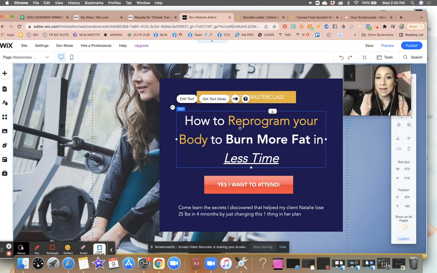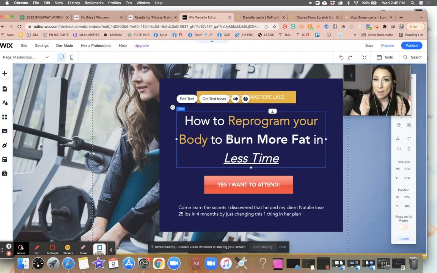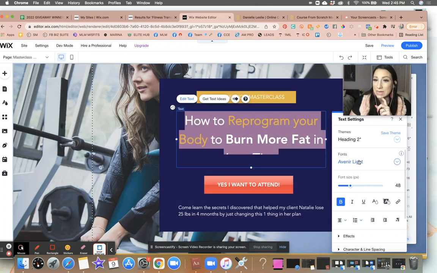Now, as far as the text goes, one of my favorite fonts for creating funnels is, it should be easy to read. You should have proper capitalization, and you should highlight and bolden some text that is relatable so it kind of stands out. Okay, so that's what we've done here. So when I went into edit the text, you can see that I'm using Avenir Light, and the bold ones are just Avenir regular in bold.